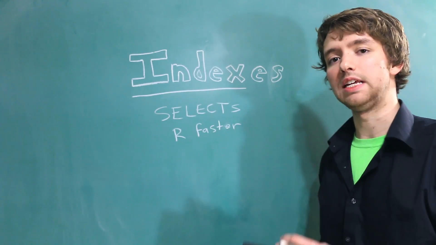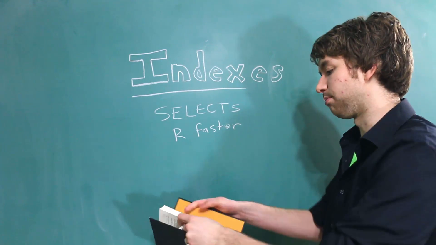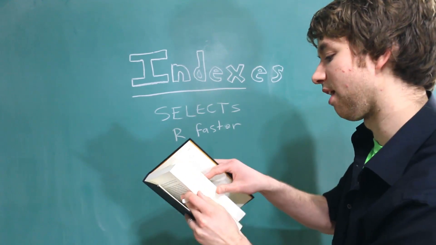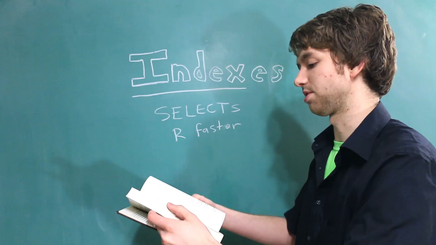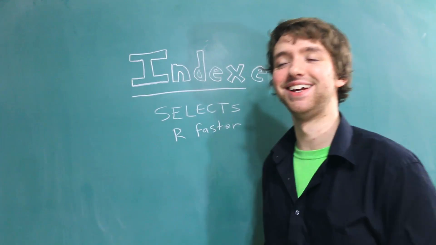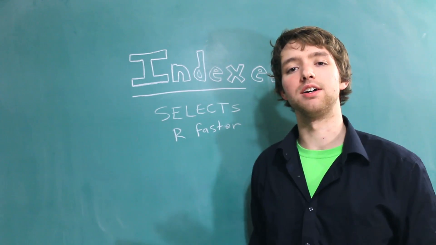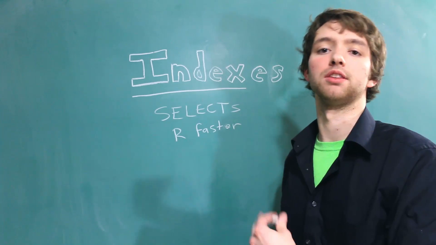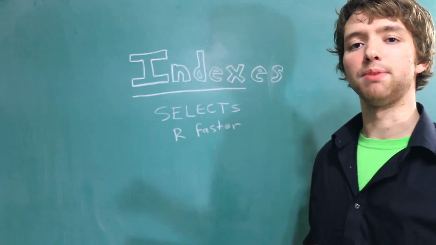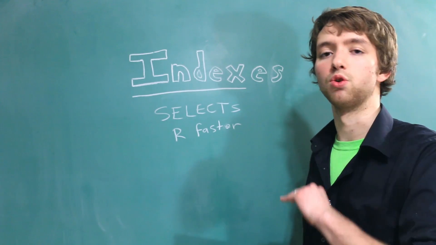So literally the easiest way to think of an index is to think of a book which has an index in the back that you can look at, and it'll tell you where they talked about certain topics. Of course, the one book I grabbed does not have an index. Anyways, pretend that the back of this book has an index and what that index does is it lists different topics that the book talks about and where to find those topics in the book. It works similarly in databases because we can define a column as an index and then that database knows how to grab that data quicker.